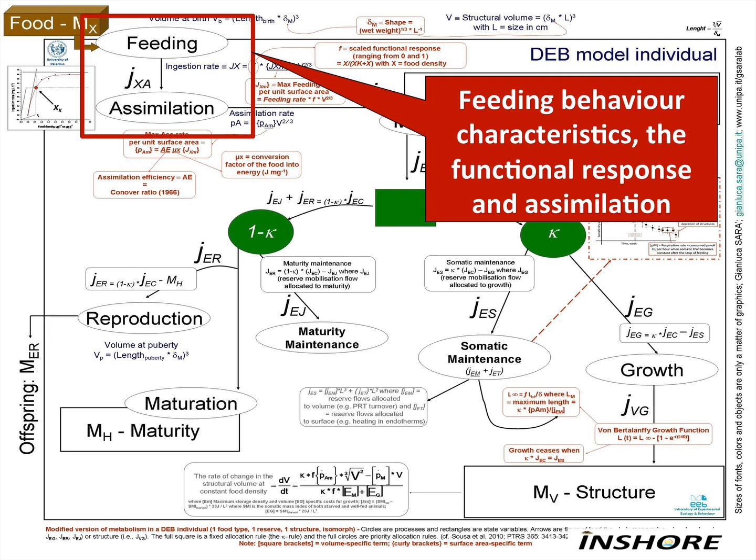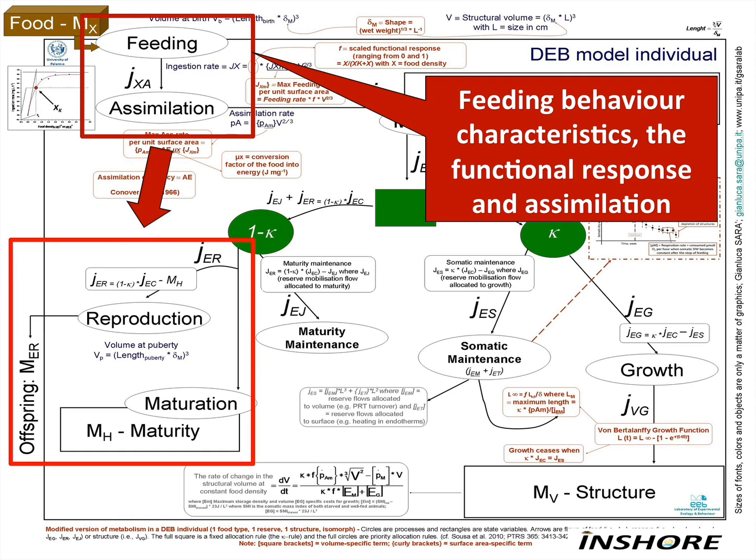And what does mechanistic mean? It means that if we know how a species acquires energy, how it works with different kinds of energy, and how it processes energy, then using the different components of the DEB model we can also estimate the number of eggs produced per lifespan or per reproductive event.